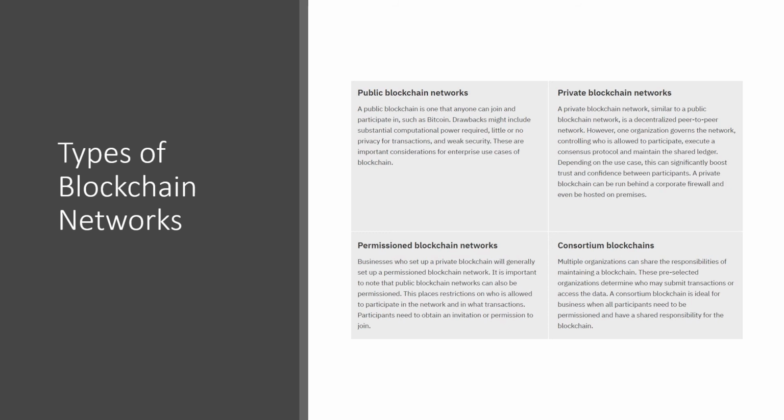Permissioned blockchain network. Businesses who set up a private blockchain will generally set up a permissioned blockchain network. It is important to note that public blockchain networks can also be permissioned. This places restrictions on who is allowed to participate in the network and in what transactions. Participants need to obtain an invitation or permission to join.